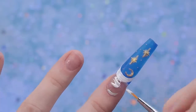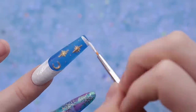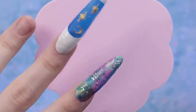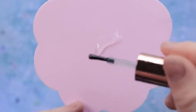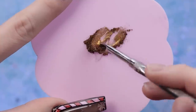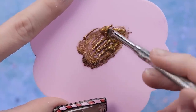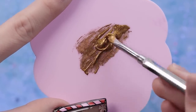I'm going to do this like it would be an opposite French tip. Then for the bottom, I think I'm just going to do a regular flat line. Now that I have the white all done, I do want to do all of the accents in gold to match the little pieces. So I'm going to actually make myself a gold. I'm taking a little bit of a thicker gel and then I'll be mixing it with this Kira Sky rub-on powder. Might need more of the pigment, but we'll see. I want to make it super, super pigmented, kind of like the silver gel that we have from Sissy. I want it like that, but gold.